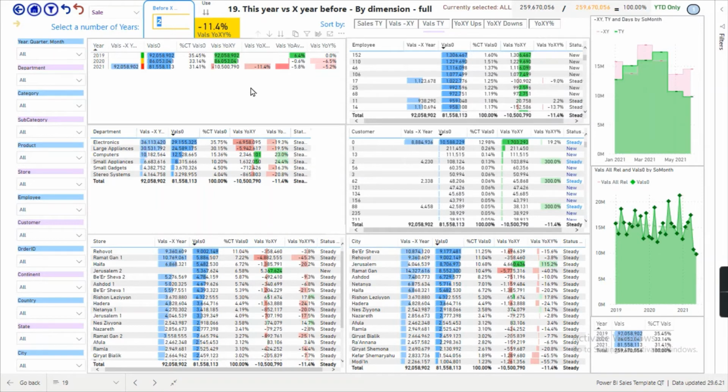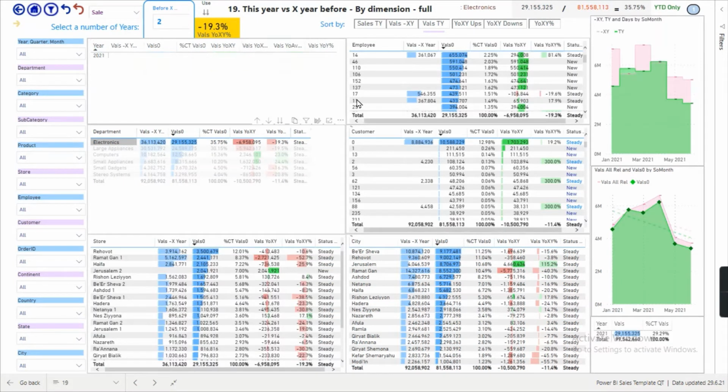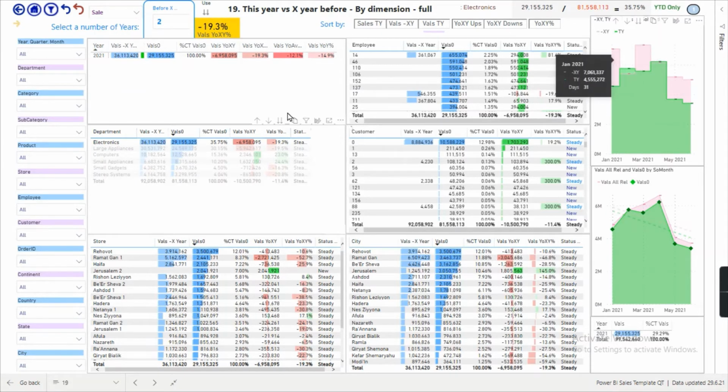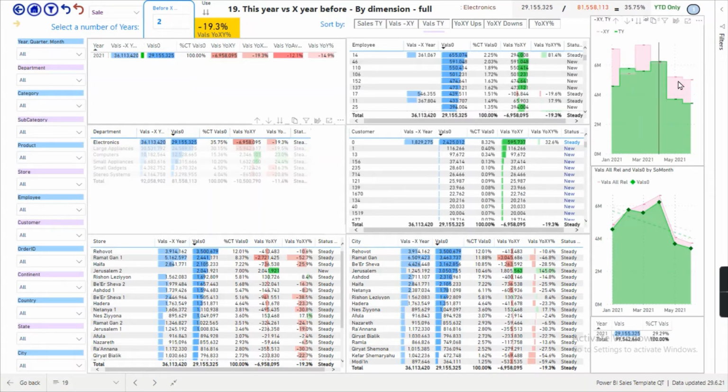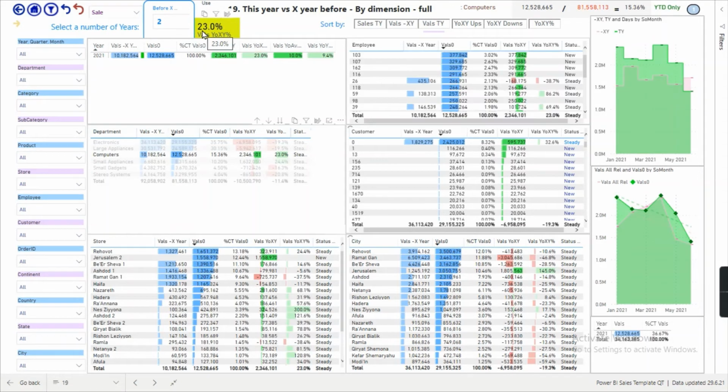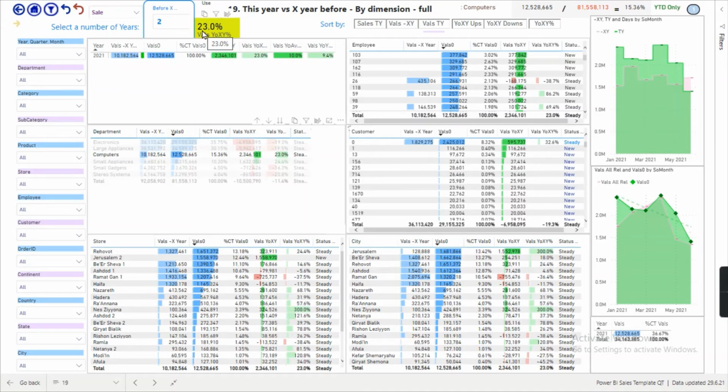Okay, let's see televisions, LCDs, and it's worse by twice, 20%. We have a problem with LCDs also in the two last months. Let's see computers, that was a little better. It is better by 20%. We can see the green is over the red, except the last month also.